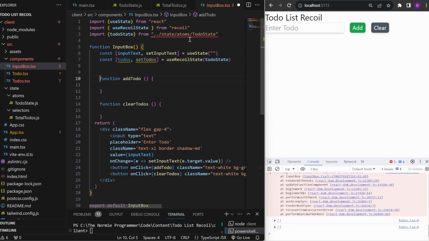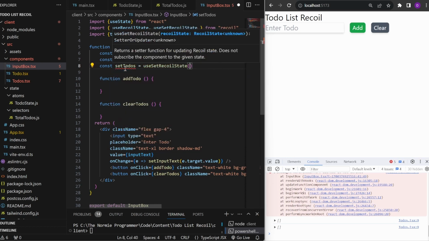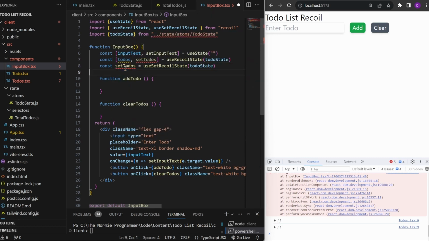And also one more thing to note is that since here we are not really using our to-dos, we can also use something like const set to-dos equals useSetRecoilState, and we can simply pass our to-do state. We don't really need the above line.